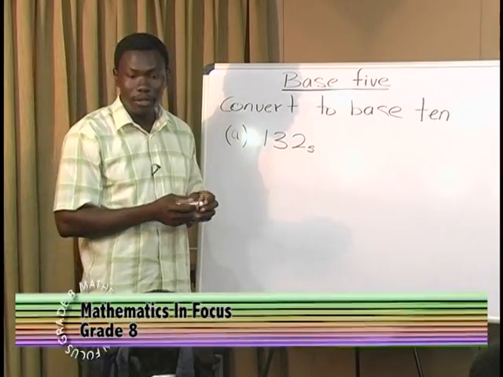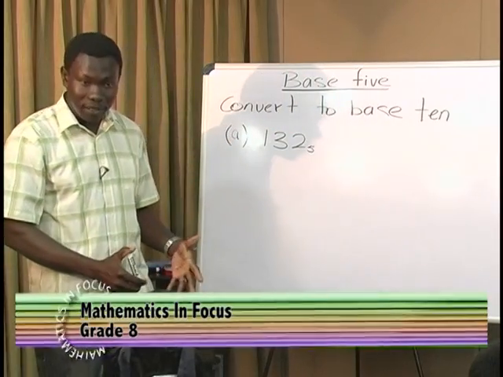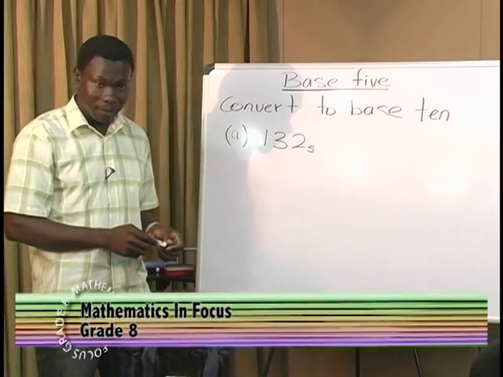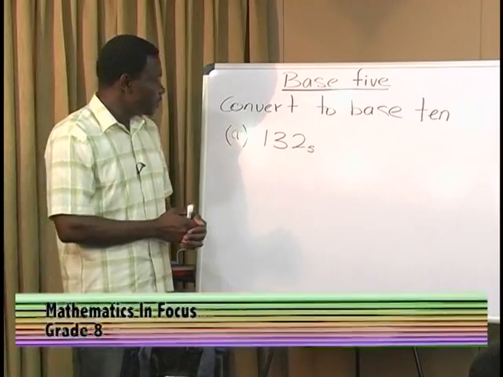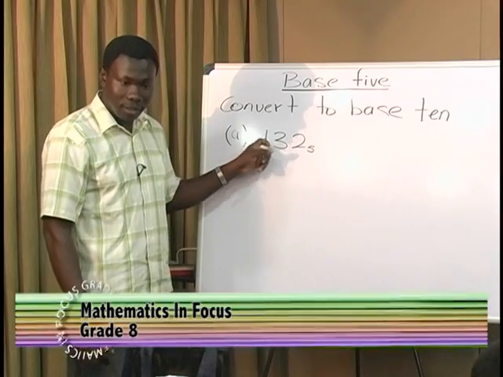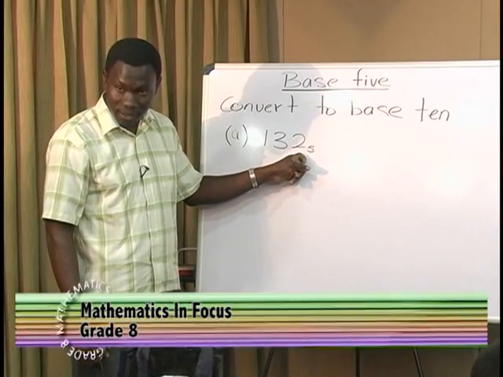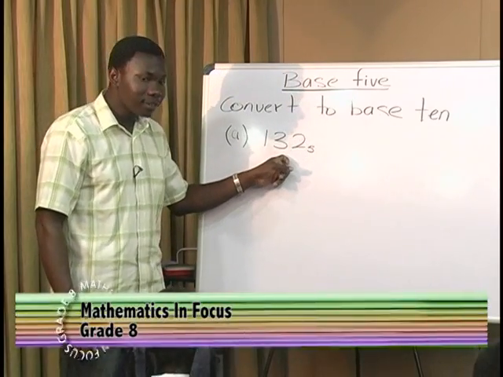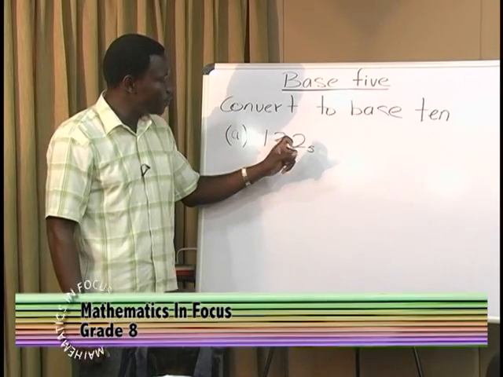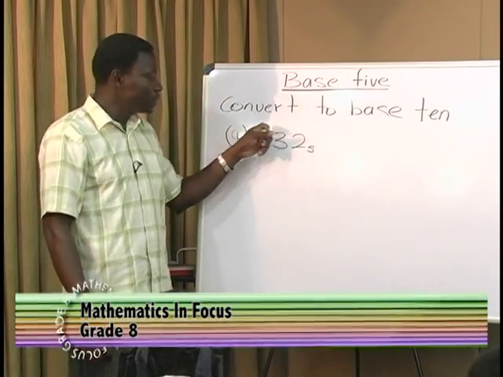And we wish to change this number over to base 10. Can you remember how we change from any given base to base 10? Instead of dividing, we have to do some multiplication. So we need to establish the place value for each of the digits. Remember, the place value for the first one is always ones. Then we go to tens, but we only go to tens when you're dealing with base 10. This is base 5, so you start with 1, then you go to 5s.